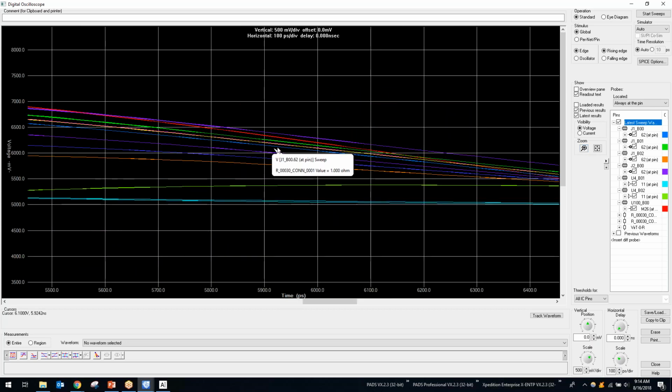Okay, so those sweeps didn't make too much of a change, but you'll see as I actually go over with my cursor, it'll give us those different waveforms and show us what those different values are. So you can see that I'm looking at the 1 ohm right there on this line, and I can actually look at all those different sweeps that we ran.